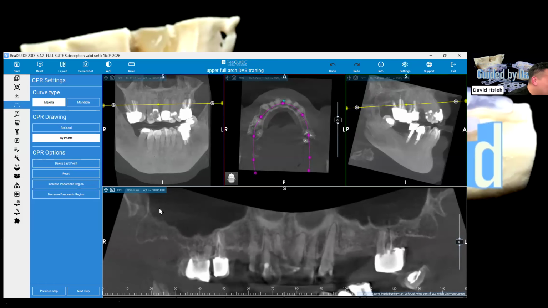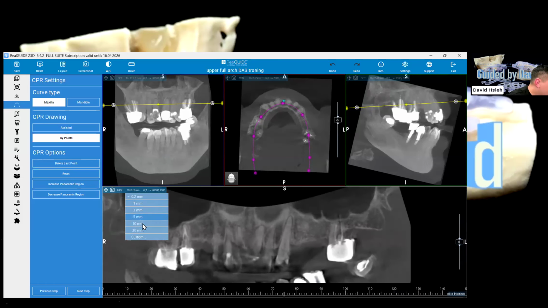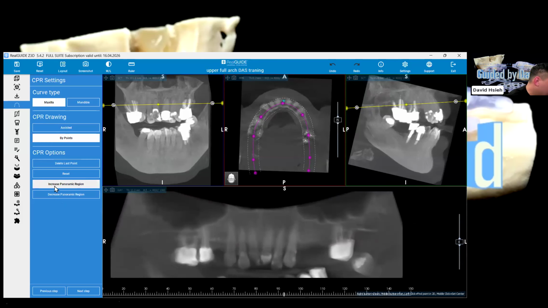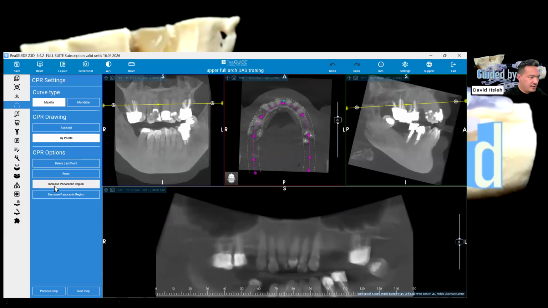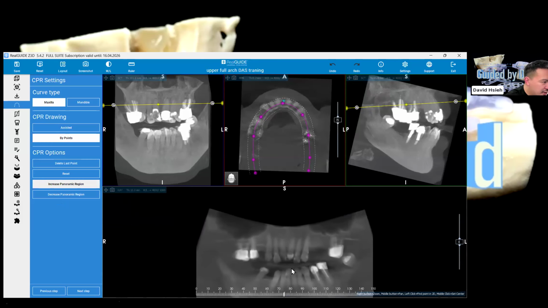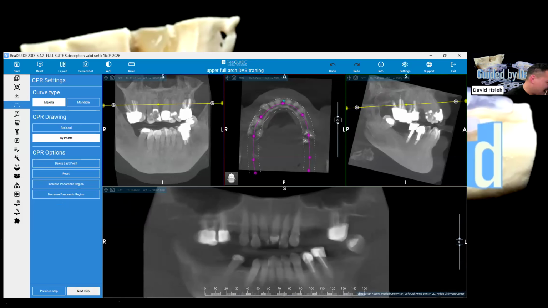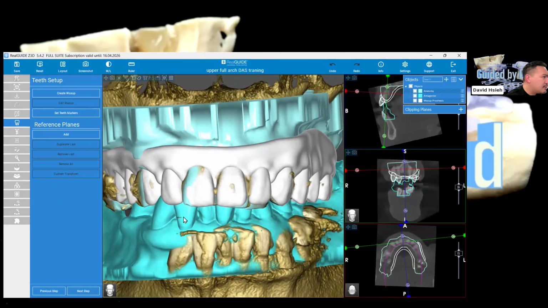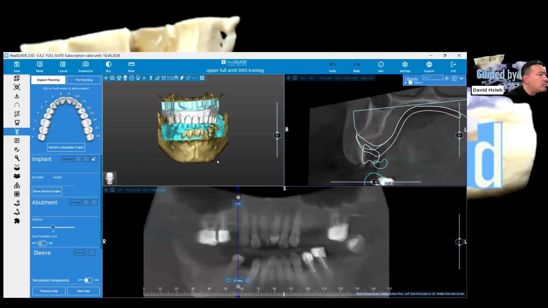All right, so next step. You can hit here to select a thicker thickness, so we can see basically everything, and then we can increase the vertical field of view so we can see everything that we need. All right, so next step. We just follow the process on this column. This step is for tooth setup, because we have a tooth design already, so we can skip this part. All right. So now is the treatment planning time.